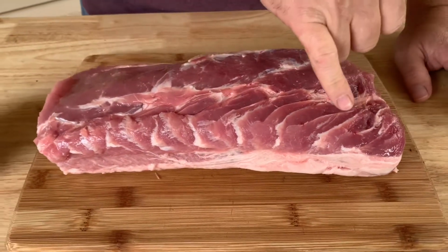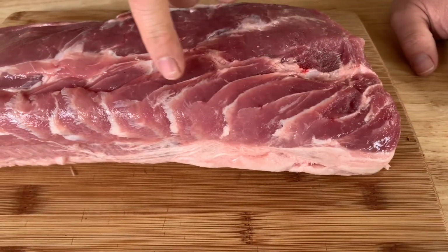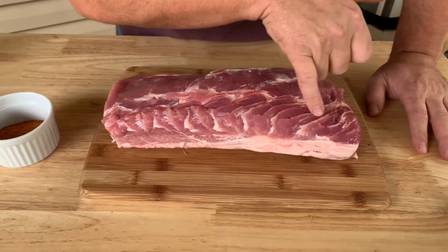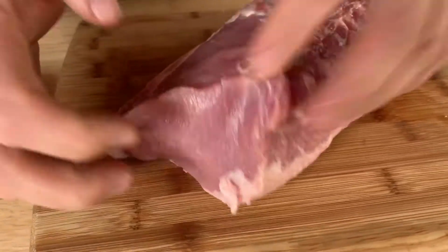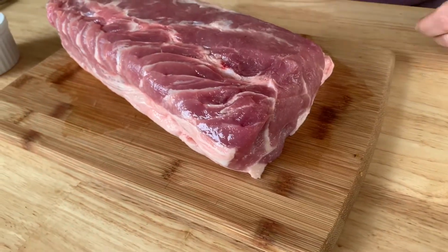But I did want you guys to see, this is why I've got it down and haven't done anything to it. You guys see how much fat is running through there? This is the rib side. So the point is the loin sticks out a little bit further. If you can find a pork loin that's got a lot of marbled fat in it, it's going to help you guys go a long way. Traditionally, if you look right here, pork itself is lean. But with all this extra fat running through it, it's just going to help it a long ways.